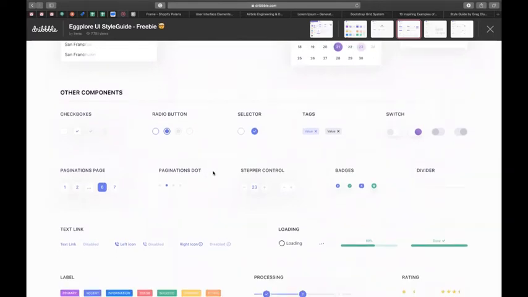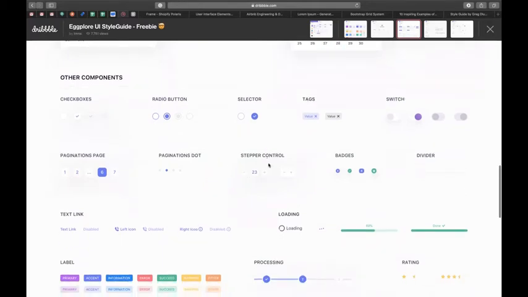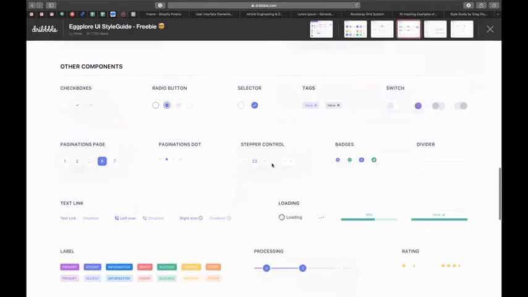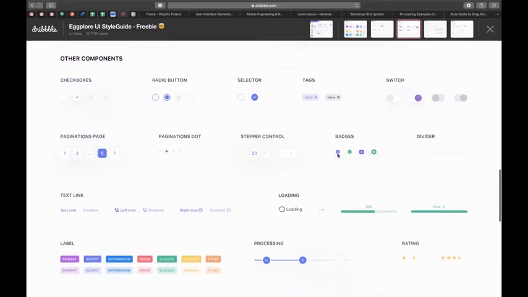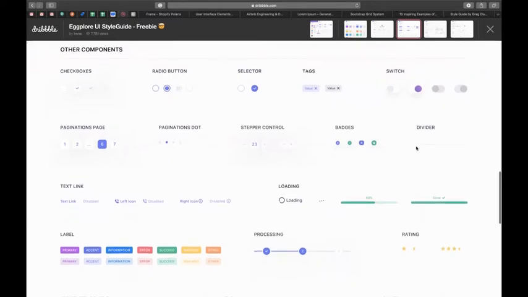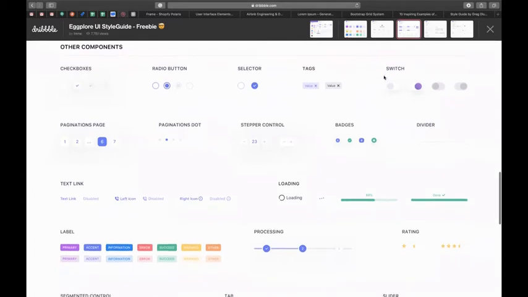How it should be like, we have the sliders, right? So how they should look like. Then stepper control, like if you are increasing or decreasing the quantity, how it should look, how the badges should look. For example, you see in a few places on the bell icon, you see this number 4, right, in reminders, etc. So these badges, how they should look like, how the divider line should look like.